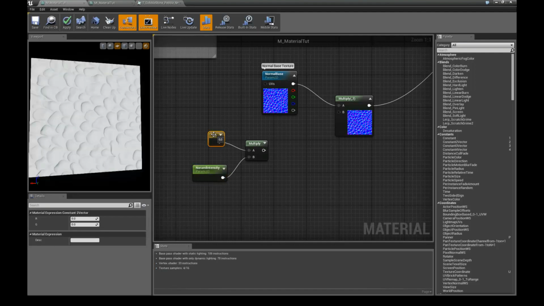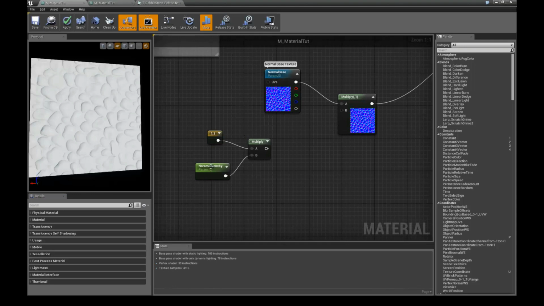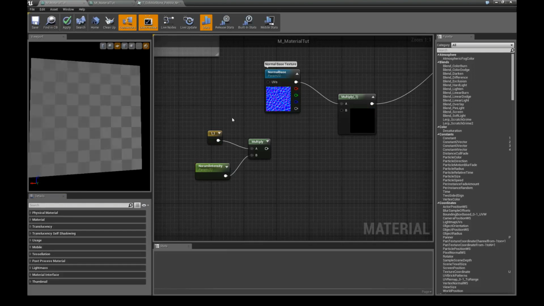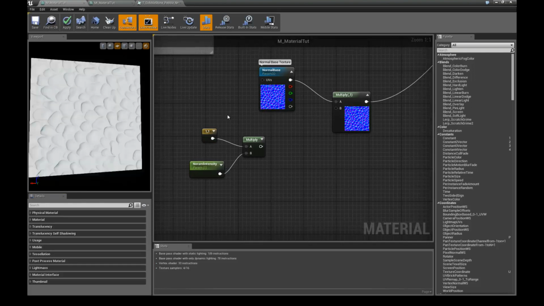Alright, so first of all, our RG channels need to be represented accurately, and they should be 1, right? We don't want to multiply by 0 because that would cancel it out. And even though we're multiplying this against that, we're also multiplying this against that. So if this is a 0, it will cancel that back to 0 anyway, which would still give us the same result of canceling everything out. So we want everything when multiplying to be a default of 1. And basically, you can multiply by 1 all day. No matter how many times you do it, you're still going to get the same result. And that's where you want your default to be.